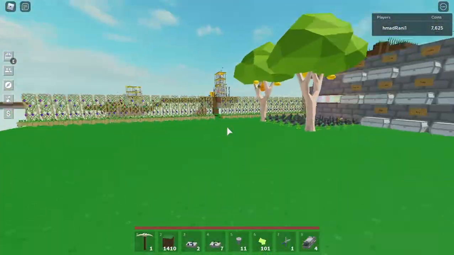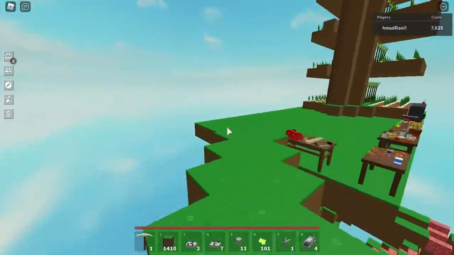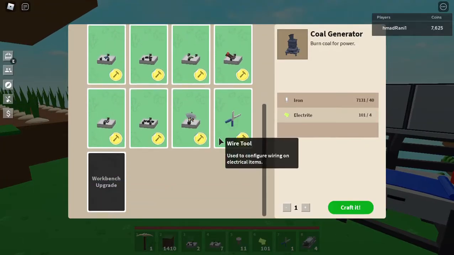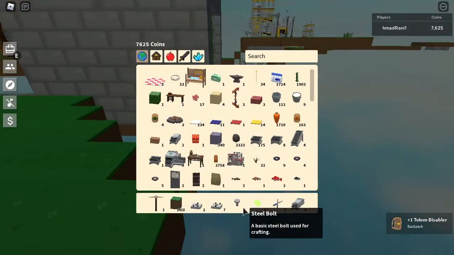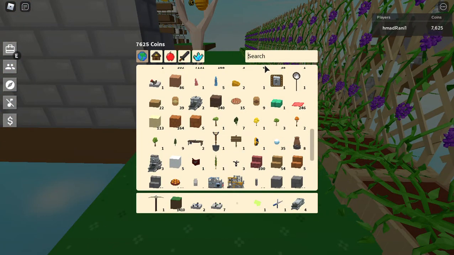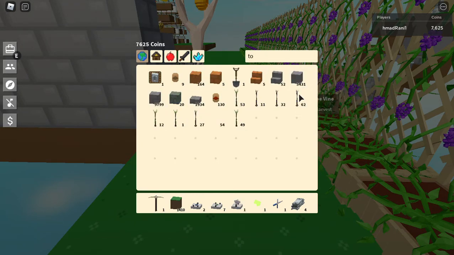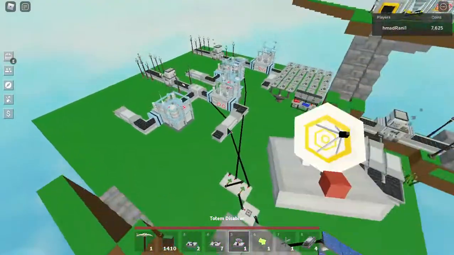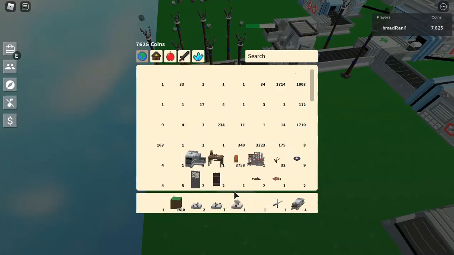Okay, oh my god, what is going on? Here I come. Totem disabler. Okay, now what do I do? Where are you, totem disabler? No, that's a white team. Oh, totem disabler. Okay, how do I use this? Okay, I have some totems here. Let me go see how it works.